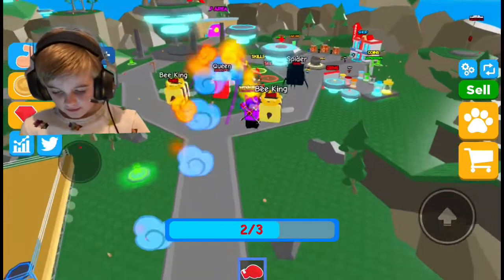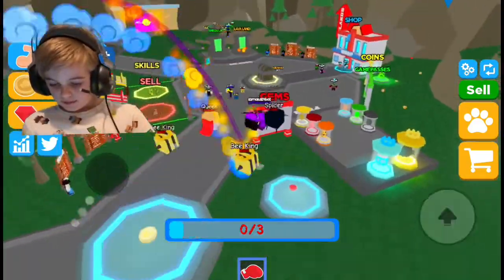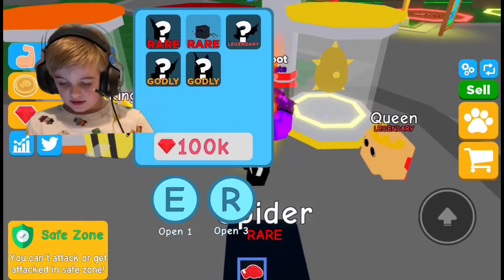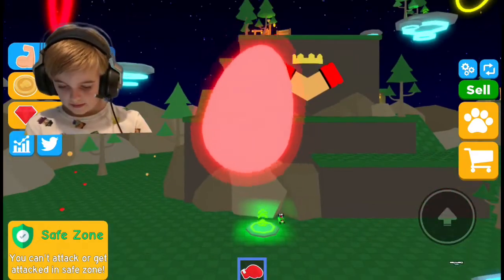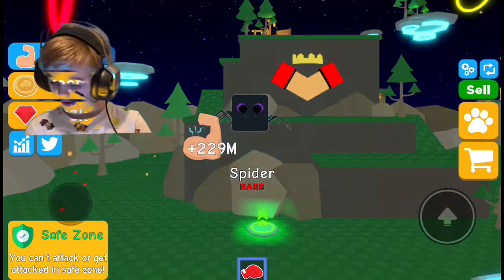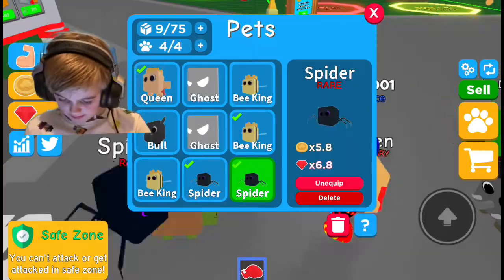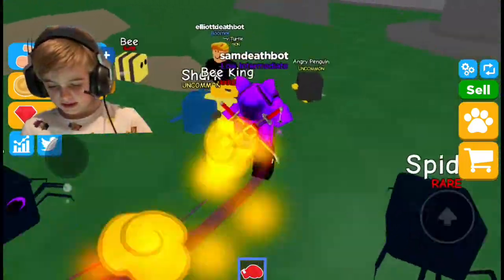Wait, I have enough for an egg. Let's see what I get from an egg. That's gonna be super hard to get. 100k there. Open. Hoping I get a legendary. Rare spider. That bad. I can use him. It's better than my bee king. Well, it's actually way better than my bee king, actually.